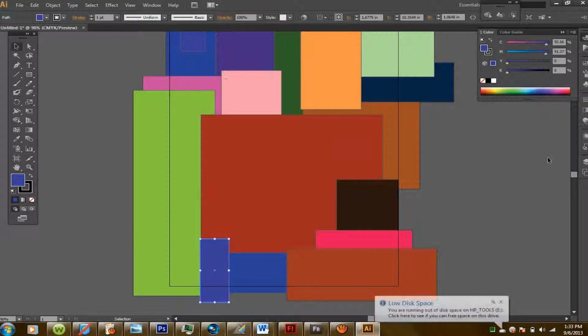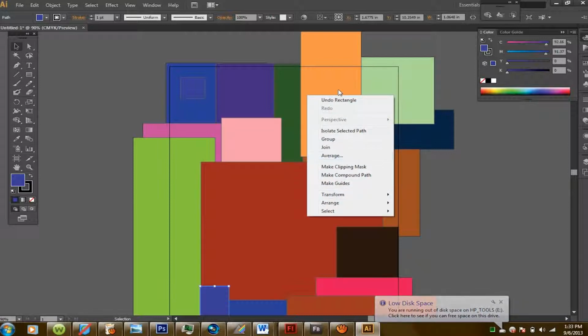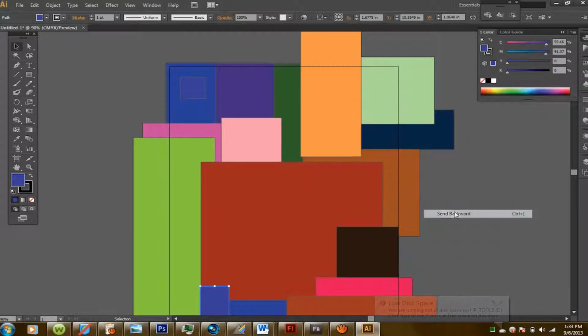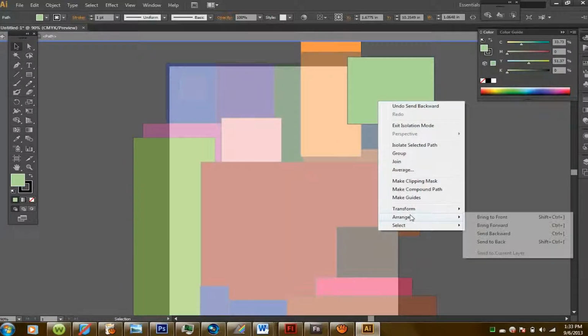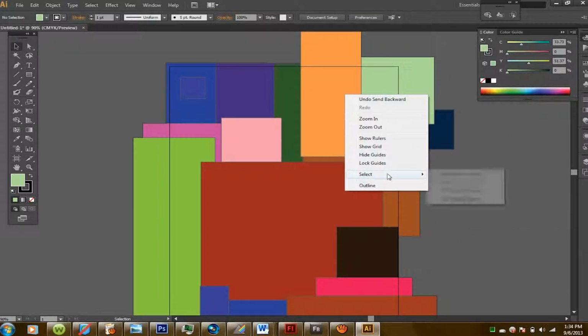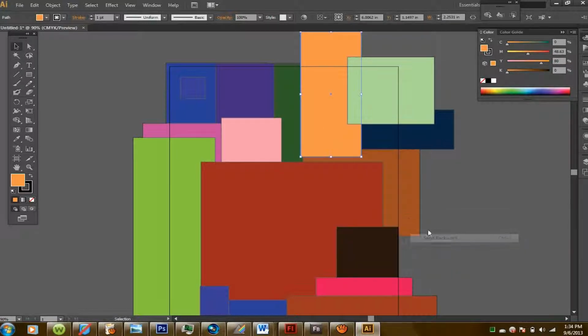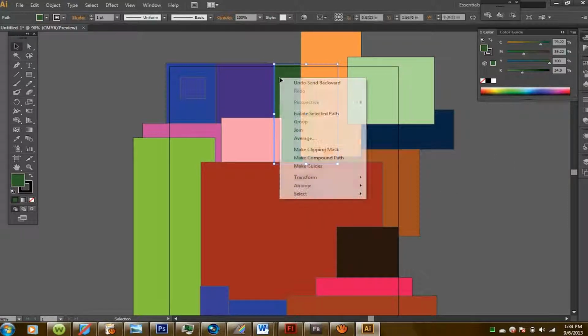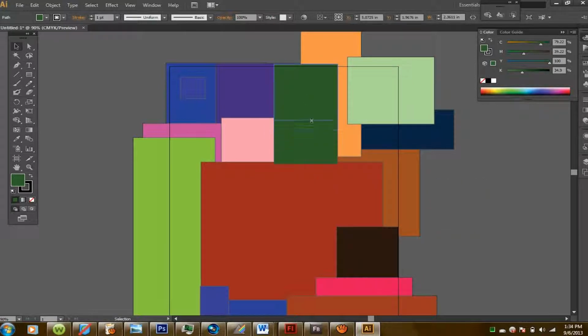Now it's time to decide what layer you want everything in. So let's just start pushing layers to the back. You want to right click, arrange, send backwards. Sorry, I did not do anything there. I gotta select it. There we go. Arrange, send backwards, and double click to get out of that. Select, right click, arrange, send backwards, and basically the whole goal is to get what you want, as far as you want some of the shapes to pop out. It's like this one I think I want to bring to the front. No, that's a little too big. Okay, here.